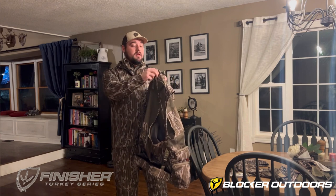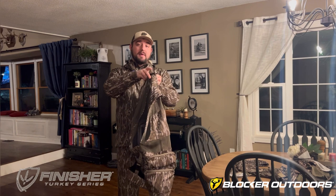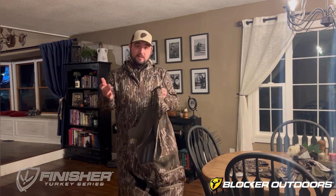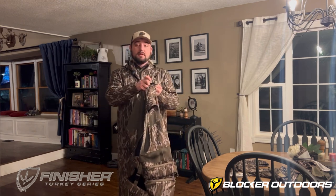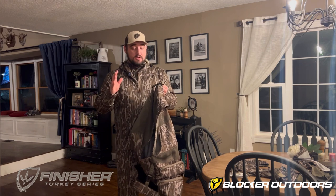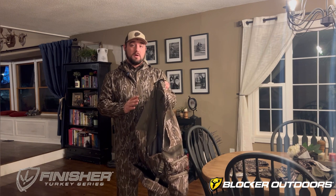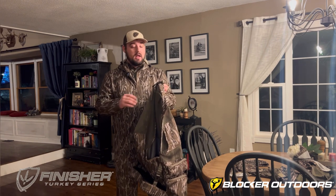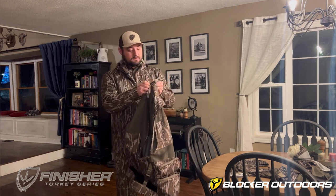We'll start in the back. A couple different features back here. You've got the big game pouch. So if you don't feel like carrying your bird back, or you could even use it to carry your decoys out, maybe, depending on how many decoys you have. But you can also use this feature, a little bit off the subject of turkeys, for small game. So that's actually what I'm gonna be doing as well. When I'm small game hunting, you know, rabbits, squirrels, stuff like that, I'm going to use this vest so I don't have to carry everything. So that's a great feature.